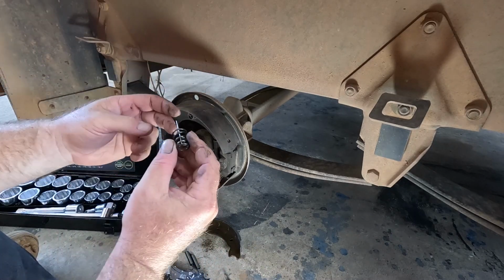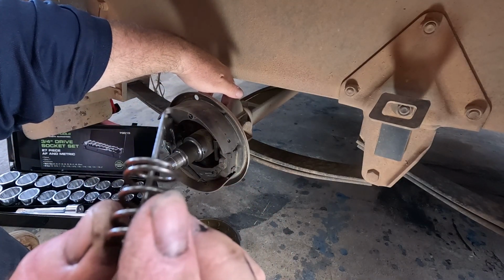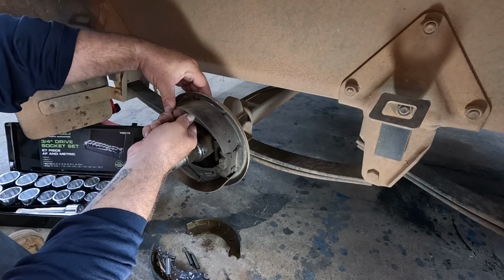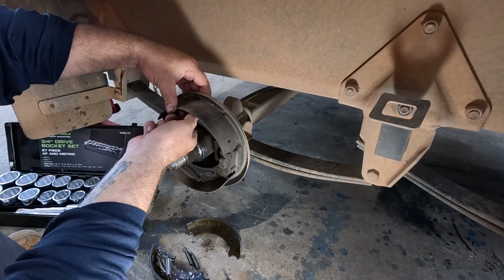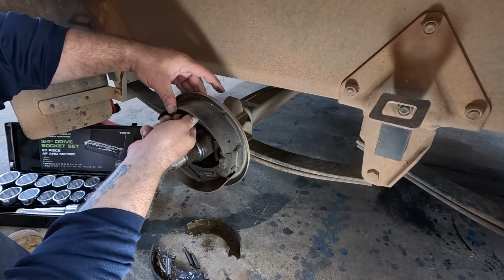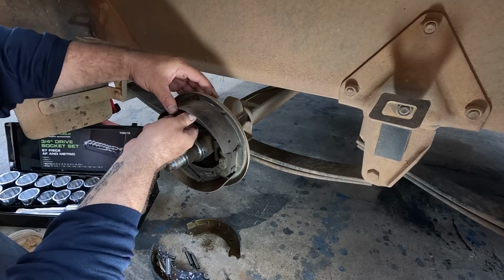So you can kind of see with this one, that's what it looks like. So that pushes through and hooks onto the back. So you kind of need to push it and turn it, and that'll release it. Just got to find the sweet spot. Wherever that may be. Kind of feels somewhere there.